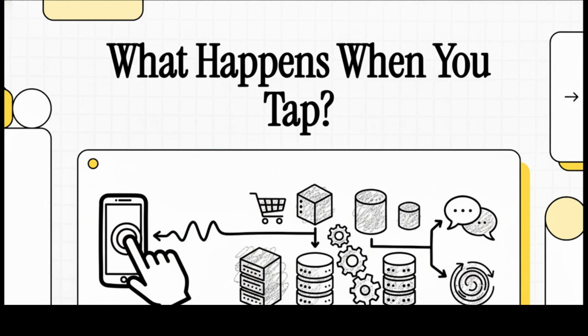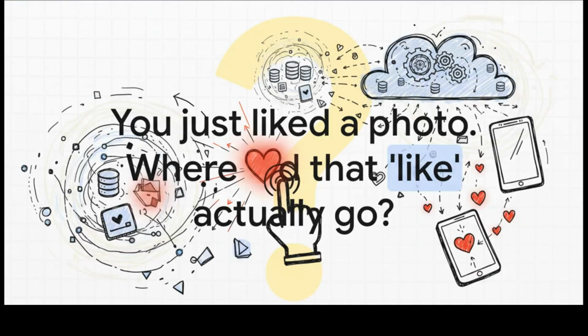We're talking about the invisible architecture that powers literally everything you do online, from scrolling your feed to adding something to your shopping cart. Think about it for a second. You tap a button on your phone, and boom, a little heart pops up. But what actually just happened? That simple, tiny action? It just kicked off this incredible, super high-speed journey. So let's follow it. Let's see exactly where that light goes.